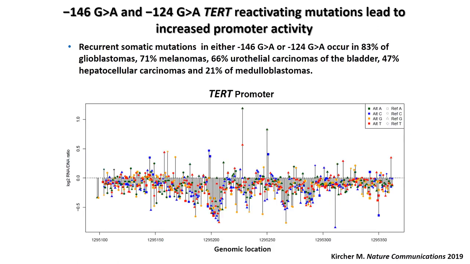We took the telomerase promoter and did saturation mutagenesis on it, and here below you can see the results of that assay using the massively parallel reporter assay. And so 0 is plotted as the wild type activity here, and you can see that some mutations reduce telomerase activity likely and some increase telomerase activity. Mutations -146 and -124 are activating, and you clearly see that these are the top activating mutations for this promoter. And in addition, you see a lot of other activating mutations, and some patients actually don't have these two, but may have these other ones.